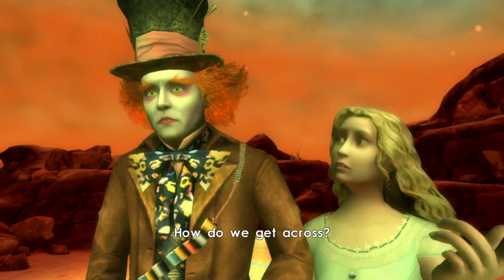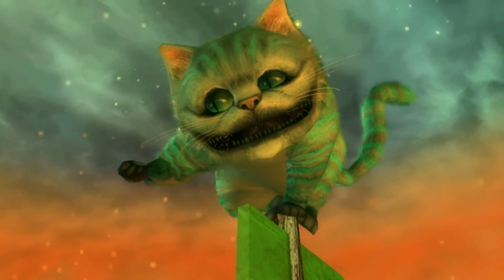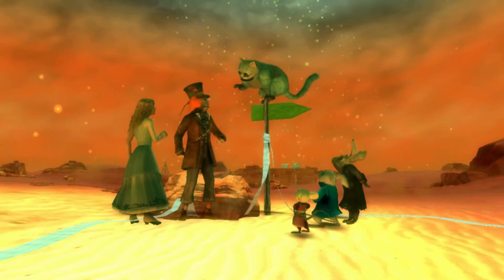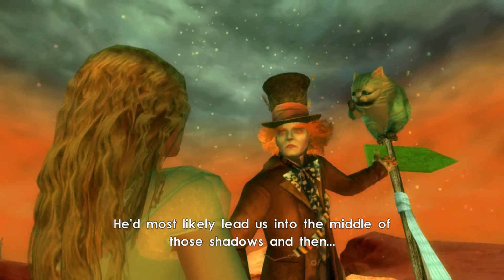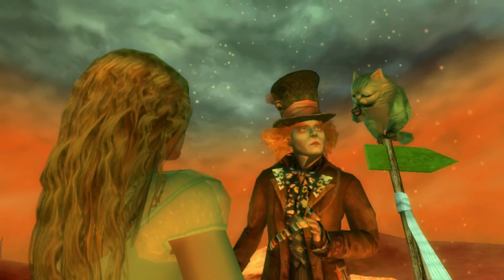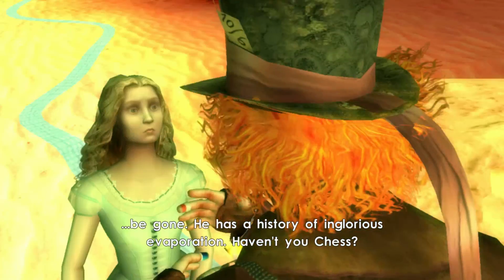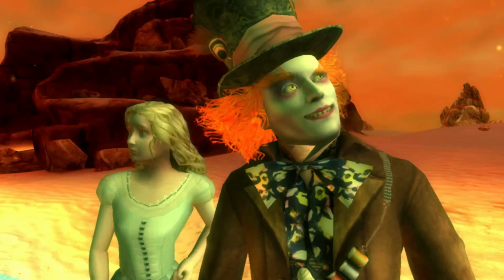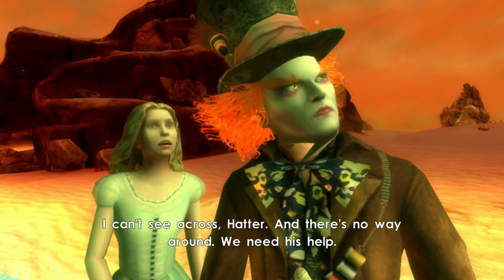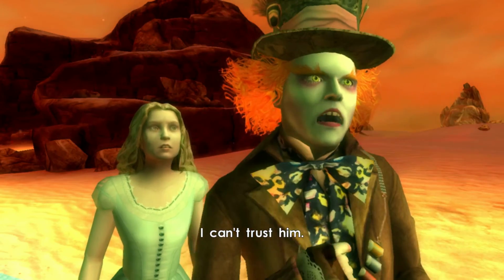How do we get across? With help? We don't need his help, Alice. He'd most likely lead us into the middle of those shadows, and then be gone. He has a history of inglorious evaporation. Haven't you, Jess? I can't see across, Hatter, and there's no way around. We need his help. I can't trust him.